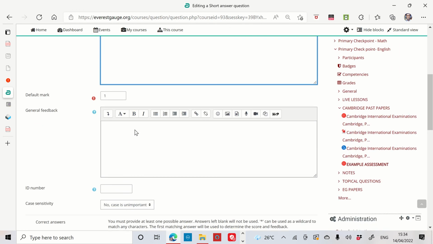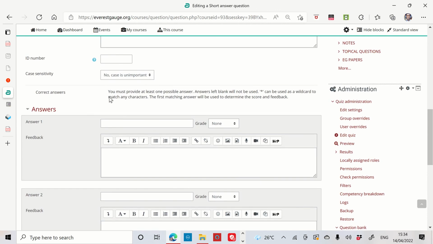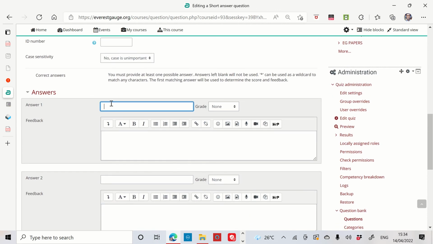So you come here, let's say this is 1 mark, the default mark is 1 mark. In short answer, the person is supposed to write exactly the answer you have premeditated for the system to mark correctly.